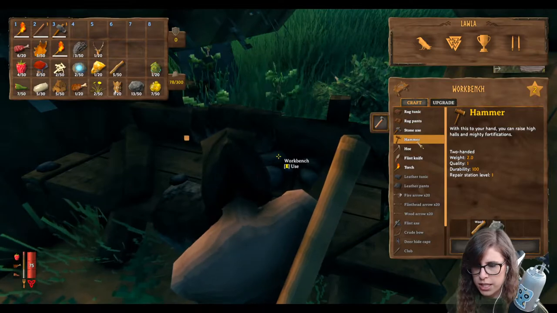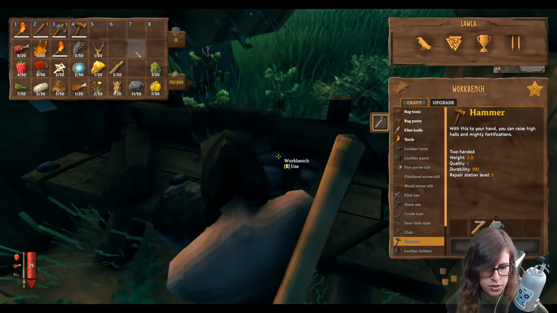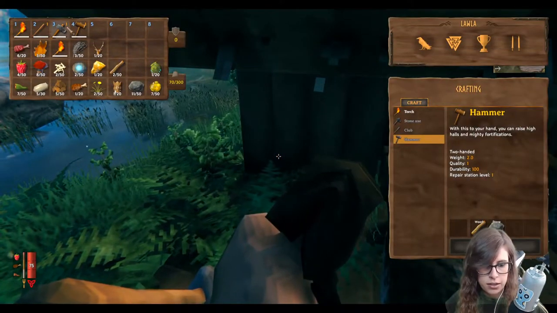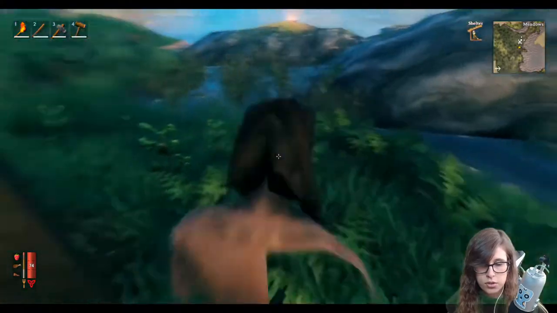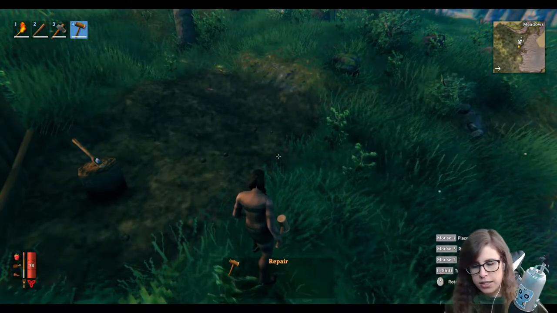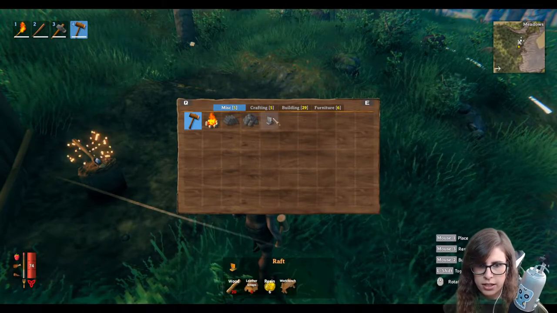So, we want a hammer. Crafting. Right, so then we can see exactly what we can make if I press the right buttons. So let's have a look at the build menu. So we've got our fire. We don't need a wood stack.